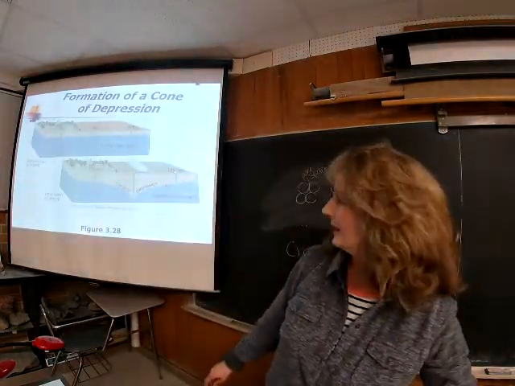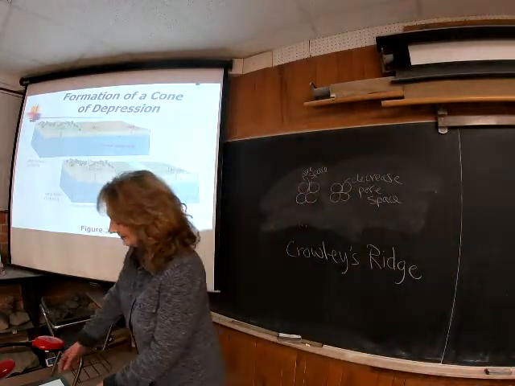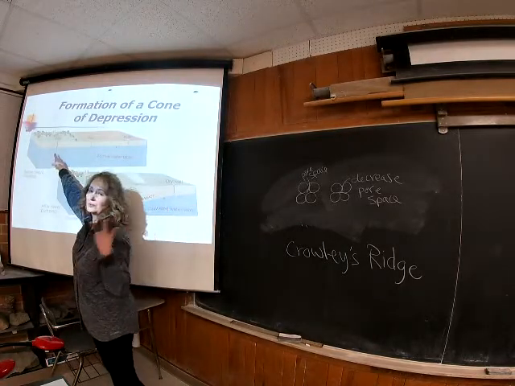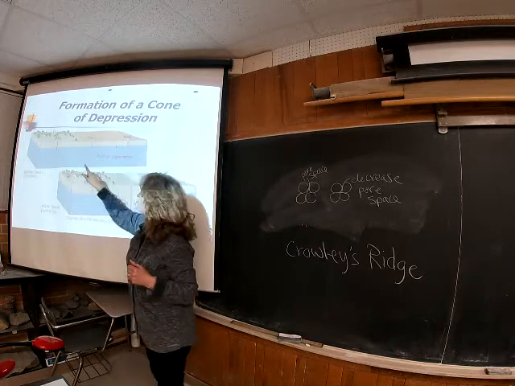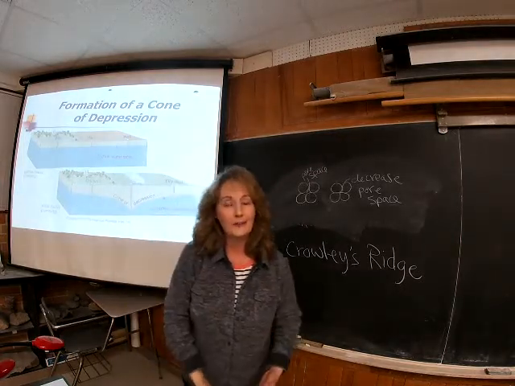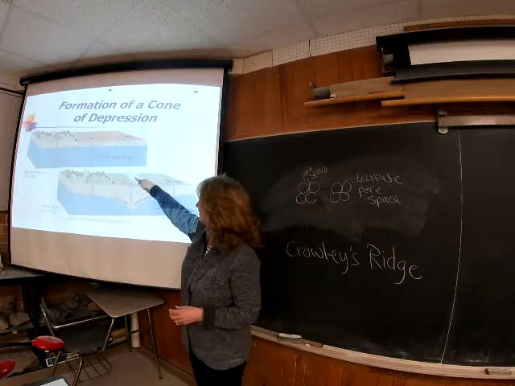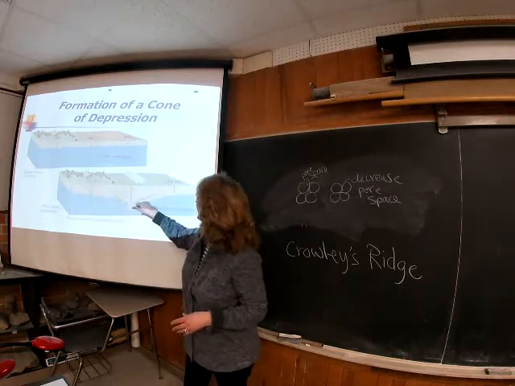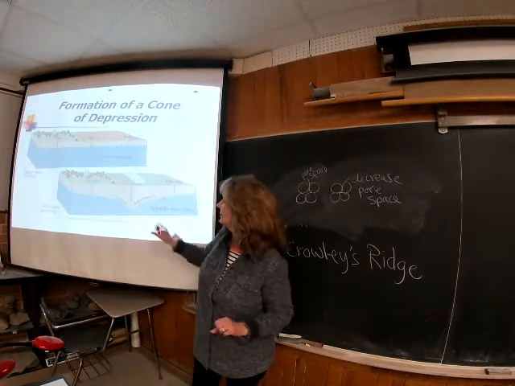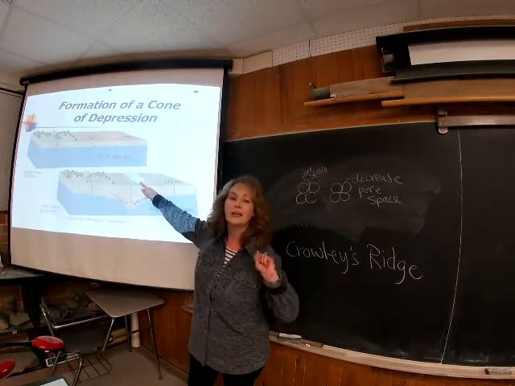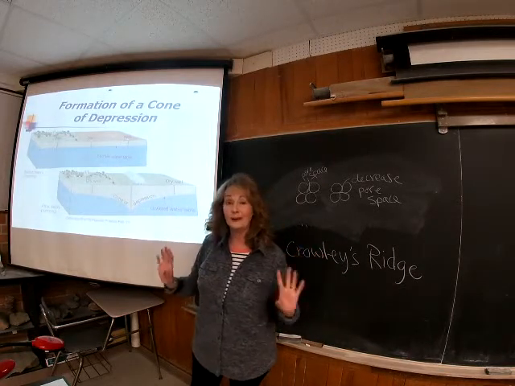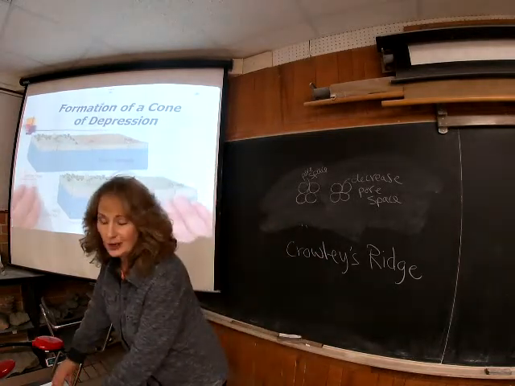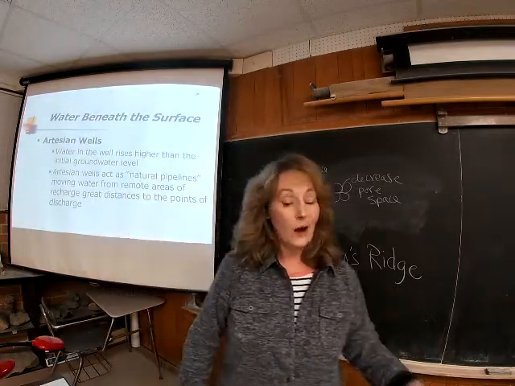So this is showing you a cone of depression. Before that all happened, this well here was doing fine. But then his neighbor, and he must have had a lot of money, was able to pay for a well that went much deeper, right? And so he drew down the water table and left this guy here and that guy there high and dry. So those wells dried up, and look at him, he's just irrigating his crops with no concern for anybody else. And he created that cone of depression. That's a problem we can get with our aquifers.